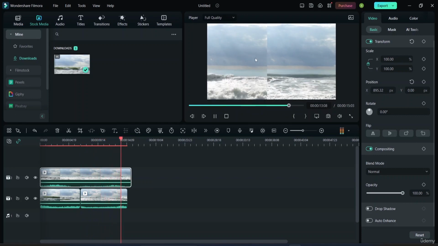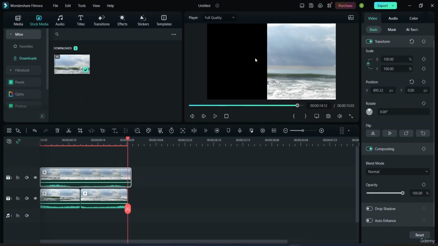So this is one way to work here. You can also use it to create a different effect, or you can just remove the unwanted parts of your video. So I hope this class was clear of how you can split and trim and how it is helpful to create a new effect or also just to cut the unwanted parts of your video.